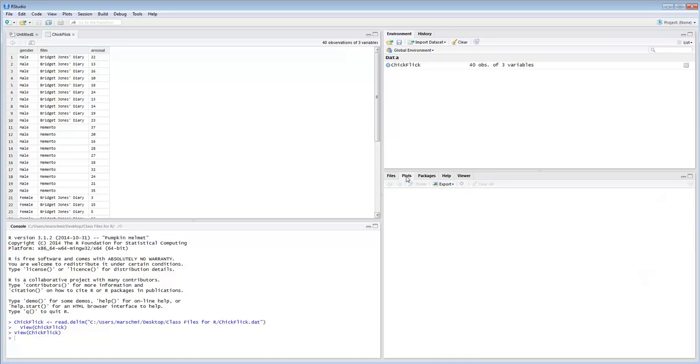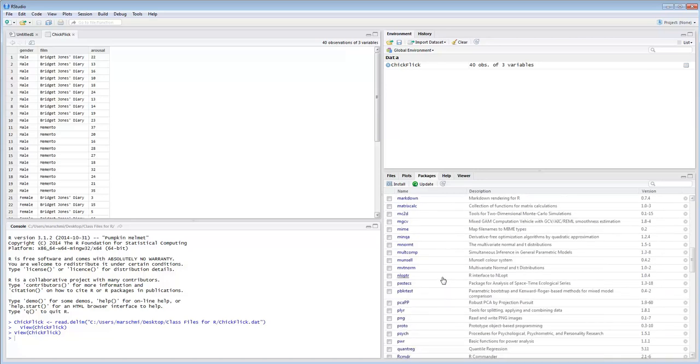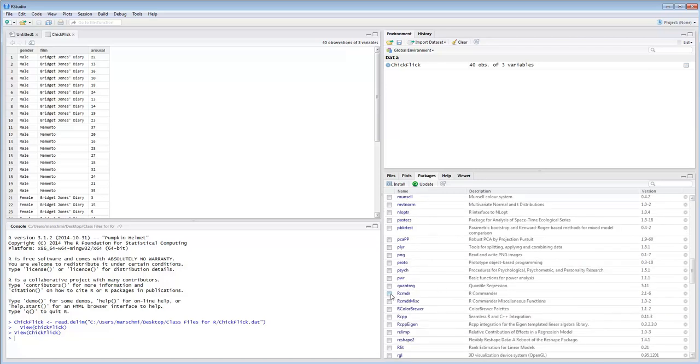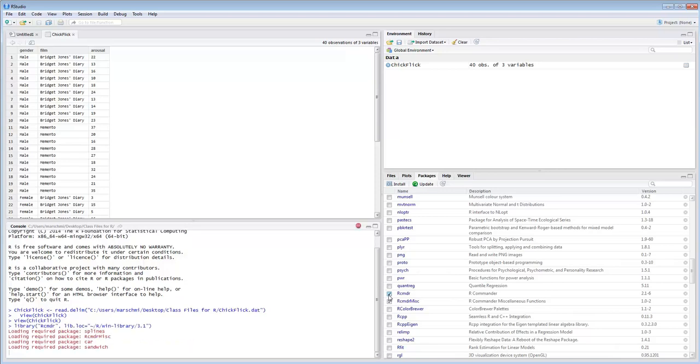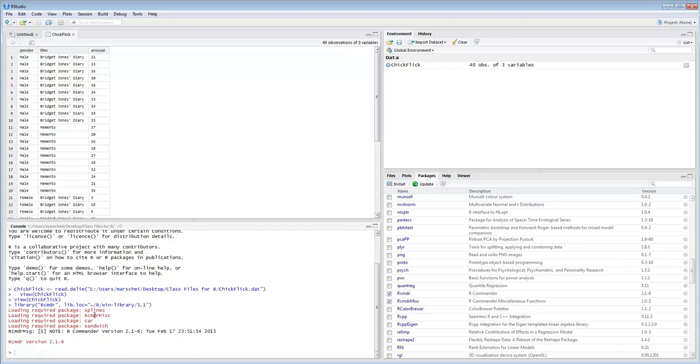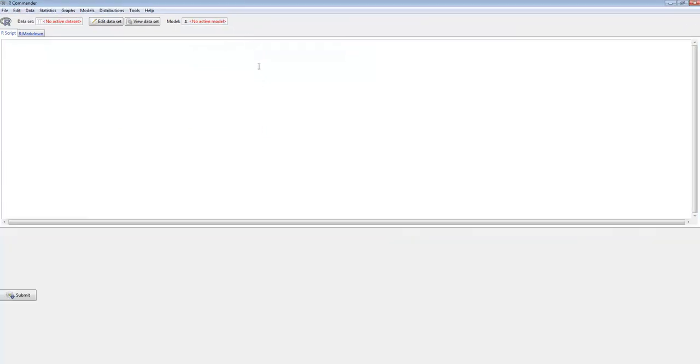And as I say R Commander, as we click on packages, these are packages that can be uploaded or used simply by clicking in the box that is next to the name. Let's look for R Commander here. And R Commander is here. By clicking on R Commander, I can activate it, and then I can use it. Notice that on the console, the entire set of requirements or packages were loaded, and now I can click on R Commander, and R Commander is now on my screen. And that is it for this video.